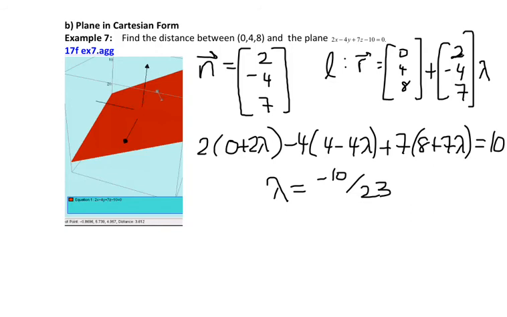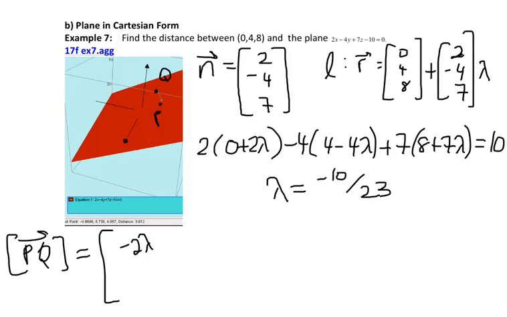Once I have that point on my line, I want this distance, so I'm going from this point to the new point. All that's going to cancel. So if we label some things here, if we call our point up there Q, point on the plane P, then vector PQ is just going to be, I don't know why I put those brackets around that. PQ is going to be 2 lambda. Let's try that again.